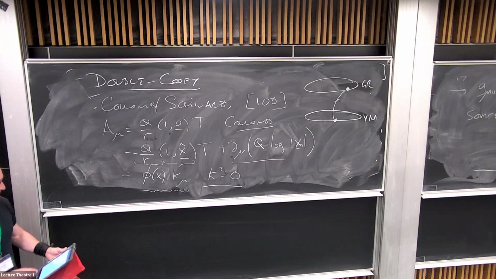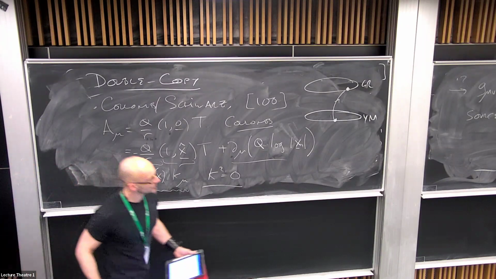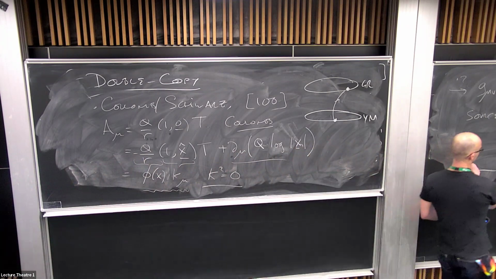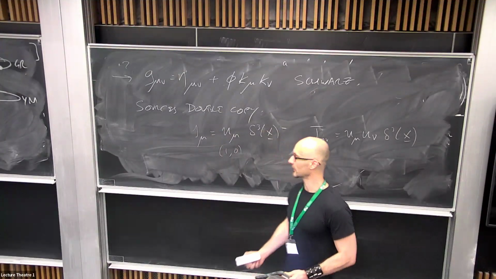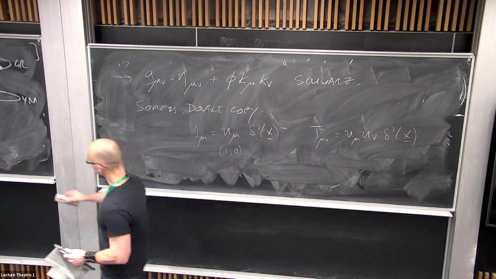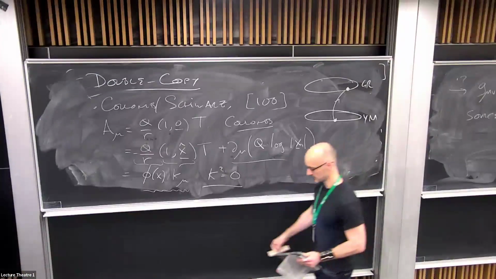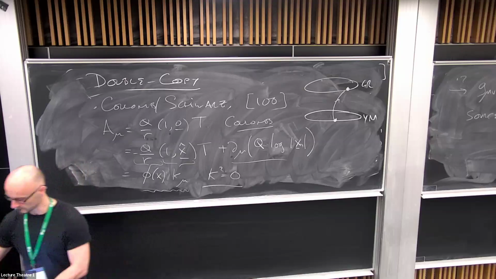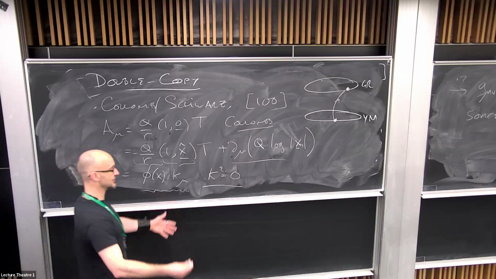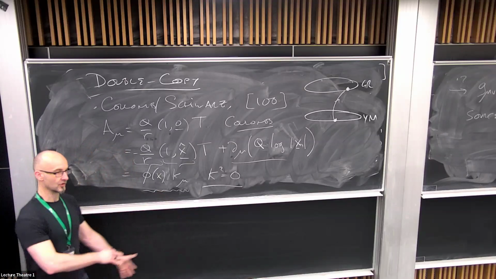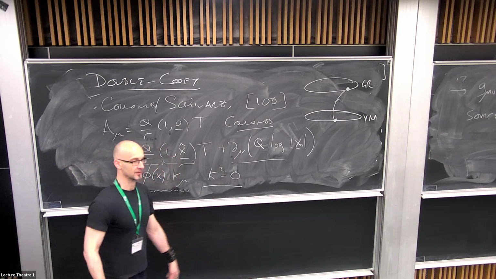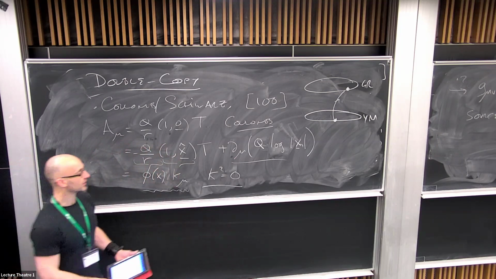Okay, so this came up as, I think someone asked a question about this yesterday. What about amplitudes and observables in these backgrounds? Well, there isn't a statement about, say, how the endpoint amplitude on a Coulomb background double copies to the endpoint amplitude on a Schwarzschild background. We don't know if that works.